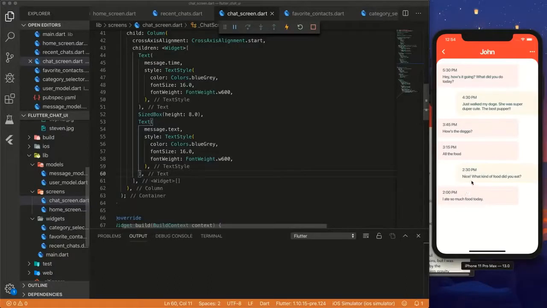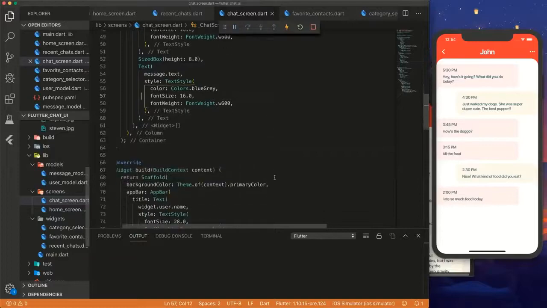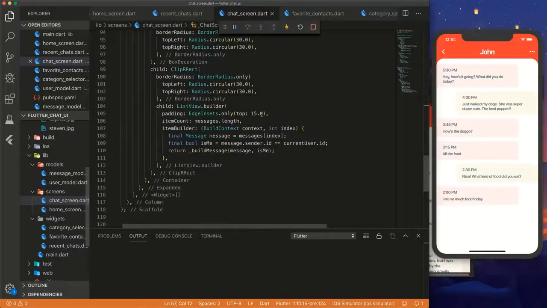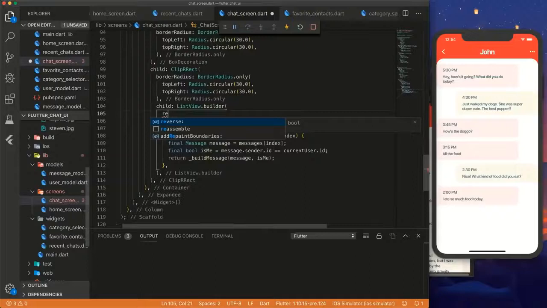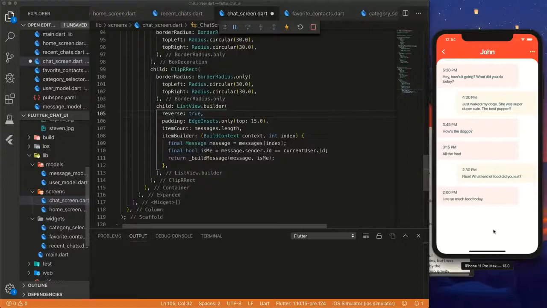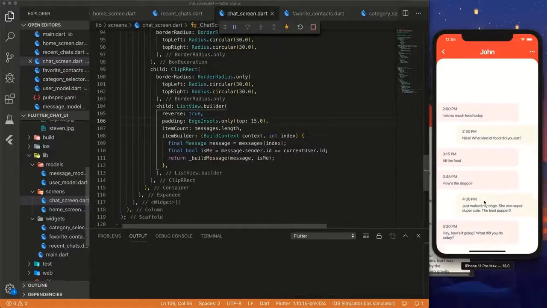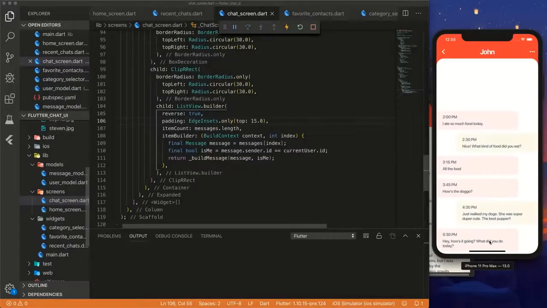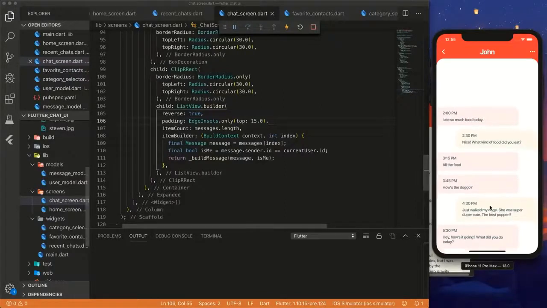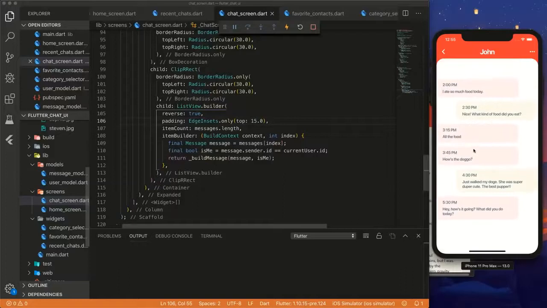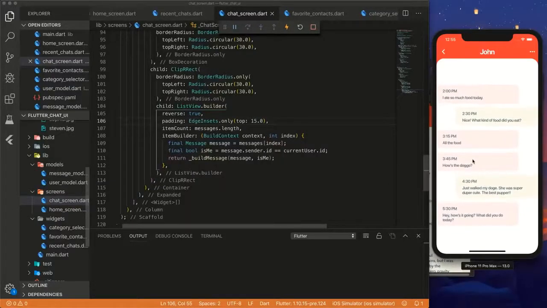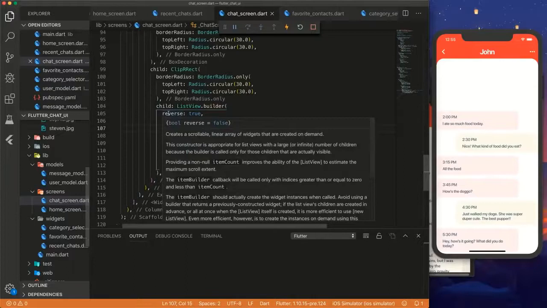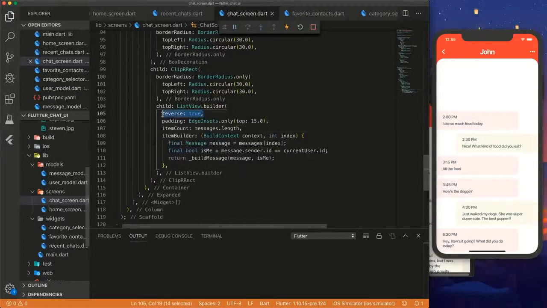Now you might have noticed that the chat messages are out of order. We have it going from 2 p.m. to 5:30 p.m. And the way you fix this is by adding reverse: true. And what this also does is it's going to reverse the messages and then stick them to the bottom of the screen. So now it's reversed, and just like a normal chat app, our messages are at the bottom. And then when we click the text field and the keyboard pops up, the list view is going to rise with us. So then no messages get blocked by the keyboard. And that's what reverse lets us do. So make sure you guys include this, that's really important.